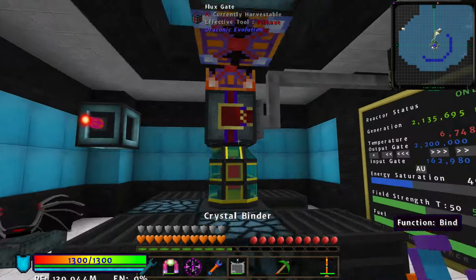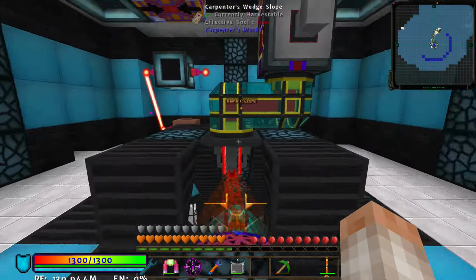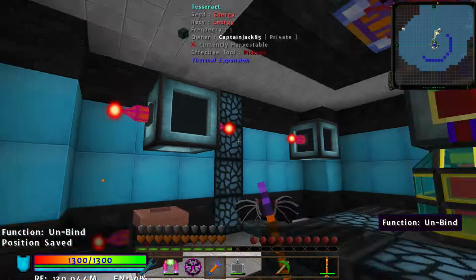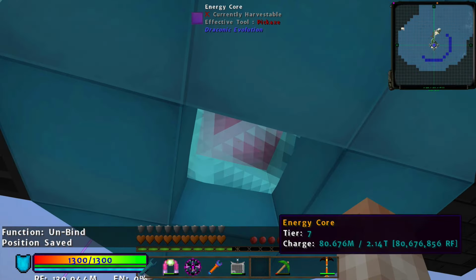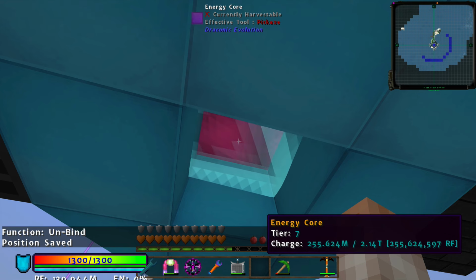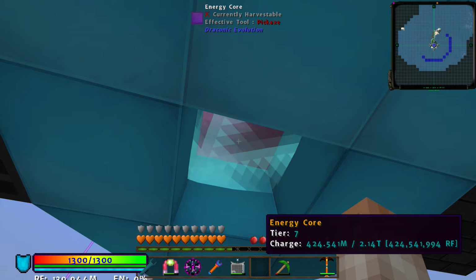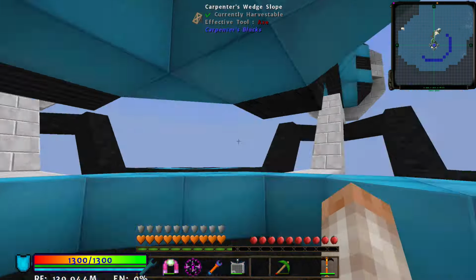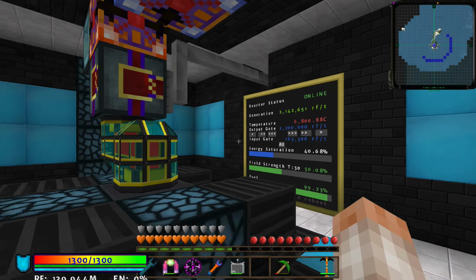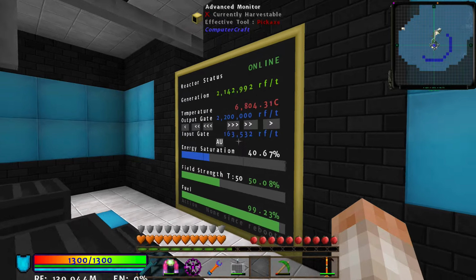So if I show you, right now we're at, let me see, 2.25 million. I'm going to go ahead and unbind these and I'll show you how fast this fills up at 2 million RF per tick. There's 200 million, there's 300 million, there's 400 million. Probably 2 million is more than anybody would ever need in a reactor, but whatever.